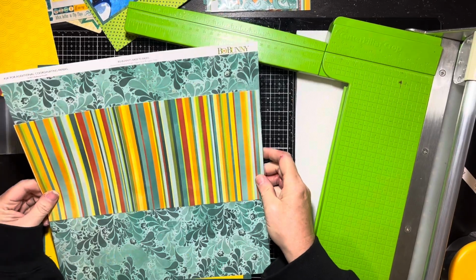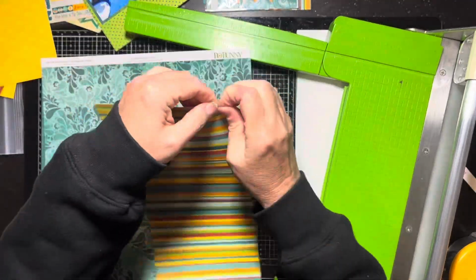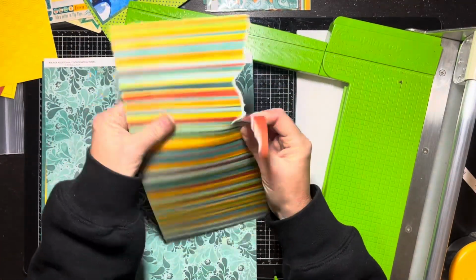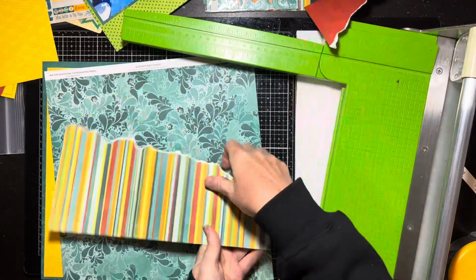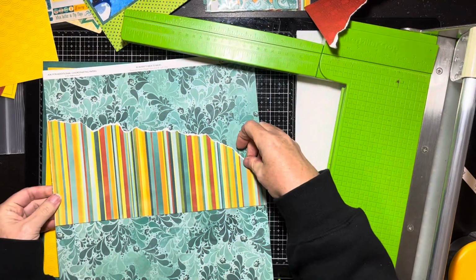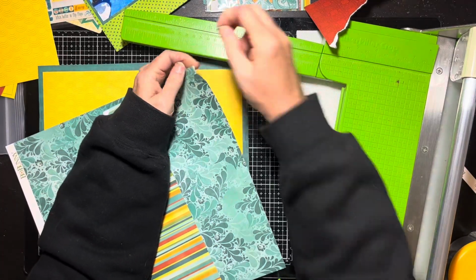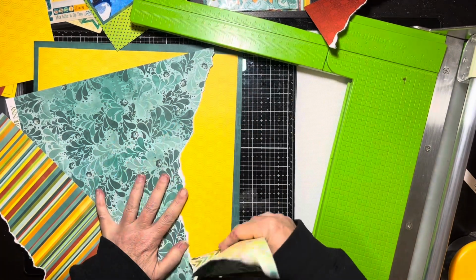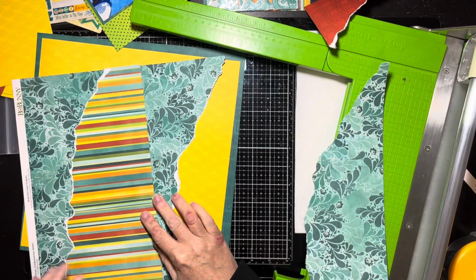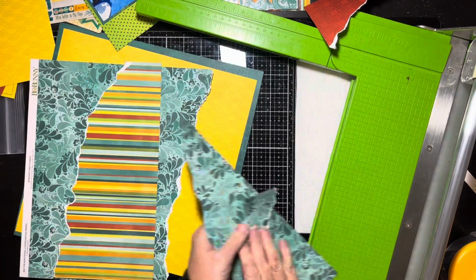So here is now where I'm kind of looking at this, and in my mind I'm going, okay, the water looks like the water, and then I just want a stripe. I mean, stripes are pretty much always good. So I'm going to tear this stripe down here. I'm going to create like a wave, if you want to think of it that way. And then I'm going to come from this side, and I'm going to come the other direction and come up a little bit. Now I'm going to fix this because that is way too pointy. I don't like that at all.